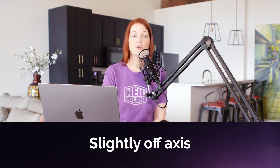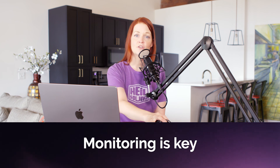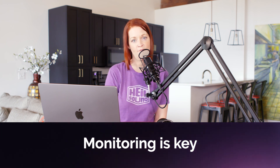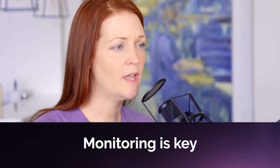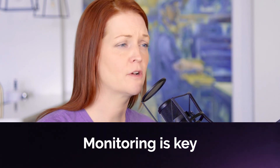The number one tip for your best microphone sound: monitor your audio. Monitor your audio in some way that you can hear yourself when you're recording — wear headphones if you can; get good studio quality headphones. If you can't, at least wear earbuds. You can't know if you're too far off-axis if you can't hear yourself, and you won't know if your audio isn't good until after the fact. No post-production person wants to hear 'you can fix that, right?' Lastly, stand up or sit up straight, and don't yell into your microphone — speak softly. You're not talking across the table to your co-host; you're just talking to your microphone.